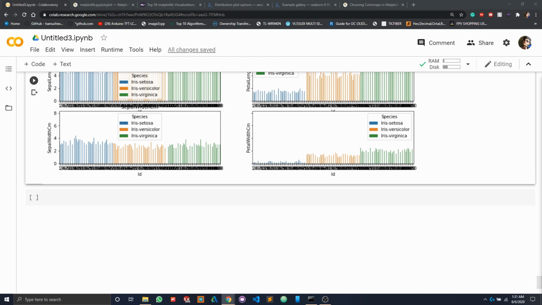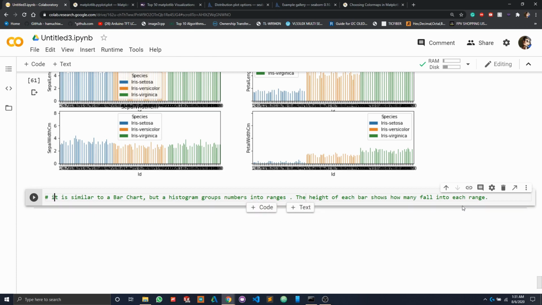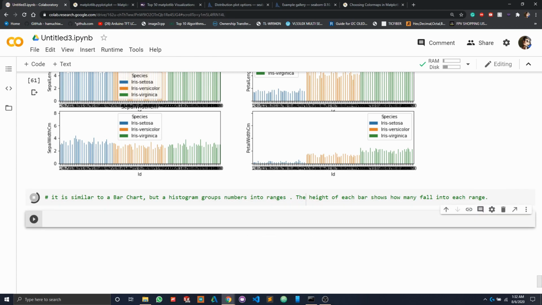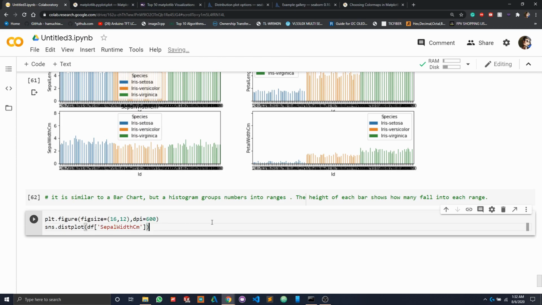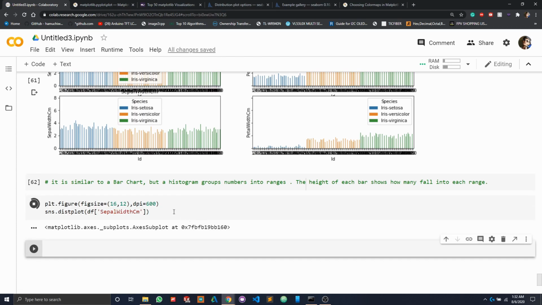I'll just copy this and paste it right over here. Let's go and plot a histogram. It's going to be huge.